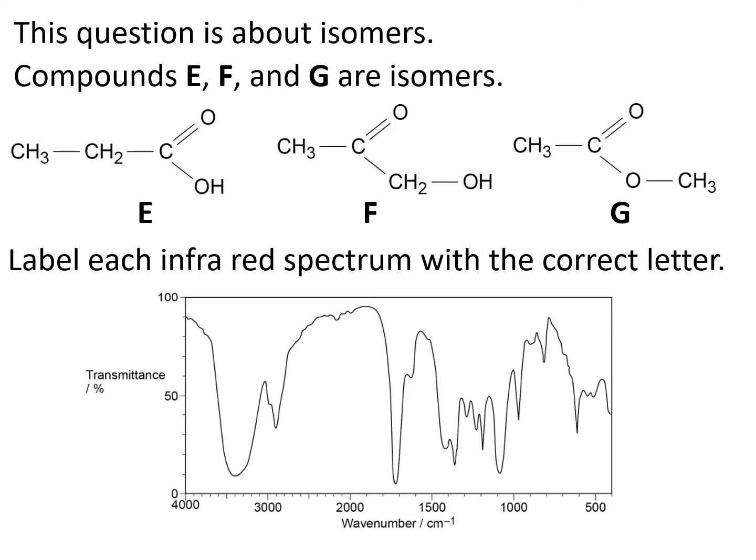Welcome back. This is definitely an alcohol, and I would refer to the absorbance at about 3300, 3400. I would refer to that as being smooth. The little peak next to it is the CH bond. And we've also got a C=O at 1700 per centimetre, and it's got that little shoulder on it there. So that's our C=O, and that's our alcohol OH. You must stipulate that it's an alcohol OH, and so what's got an alcohol and the C=O? It must be compound F.